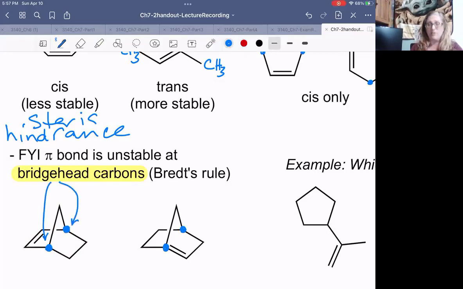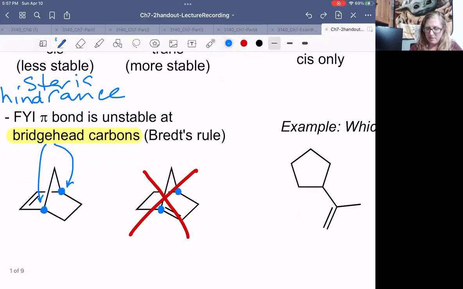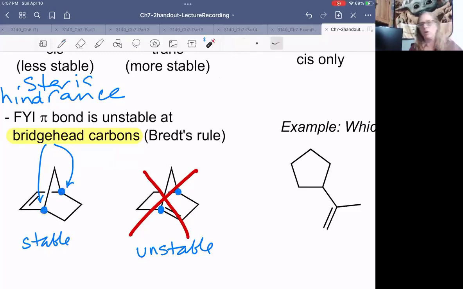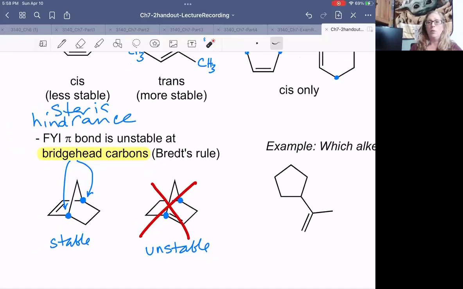And the rule here, it's called Bredt's rule, says that we don't want a double bond at the bridgehead position. So this second structure would be very unstable. And that's because the double bond is touching one of those bridgehead positions. It has a very hard time being planar at that position, and it's not good. But this one is okay. You can put a double bond in another position as long as it's just not to one of these carbons. Okay, so that's known as Bredt's rule. Again, very rarely is this even going to come up, but just down the line, if you ever happen to see something like this, we'll know that we want to avoid a situation like that second one.